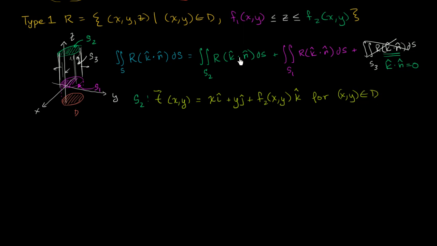Now with that out of the way, we can re-express what k·n ds is. So let me write this over here. k dot n ds is equal to, and we could put parentheses here that we're going to take this dot product. That's at least how I like to think about it.